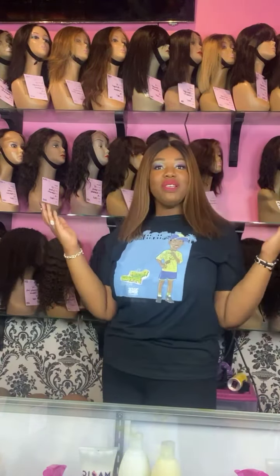Here at Magic Hair Company, we do not charge additional for styling, bangs, curling. Let us know how we can better assist you. Now this wig is very similar to the last one, but a little bit different color. So I'm not gonna try it on right now, but just know that we have a variety of very similar wigs. We also have this beautiful blonde deep body wave. Here's a good bang option. This is unit number 508, a 14 inch straight. We just put a cute little curl in it.